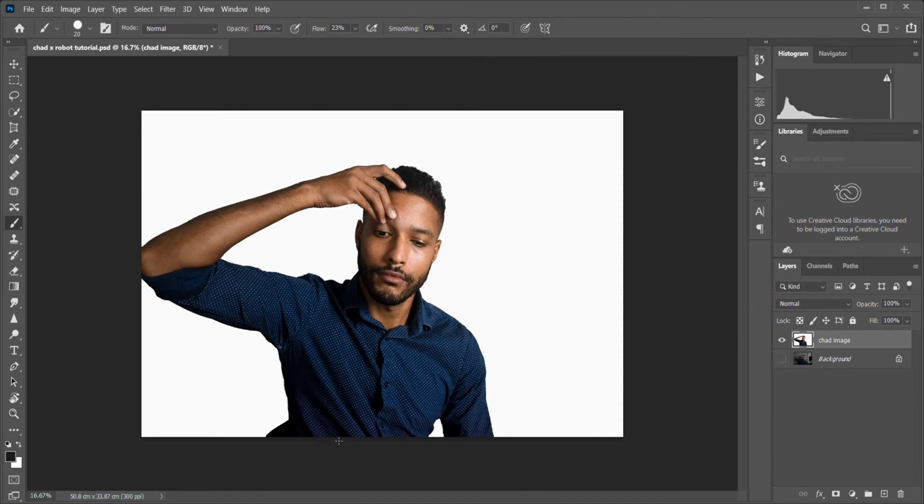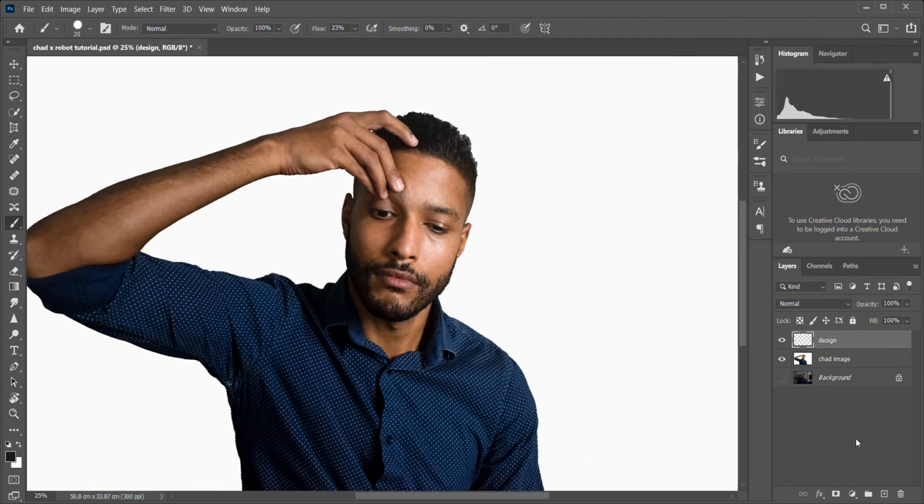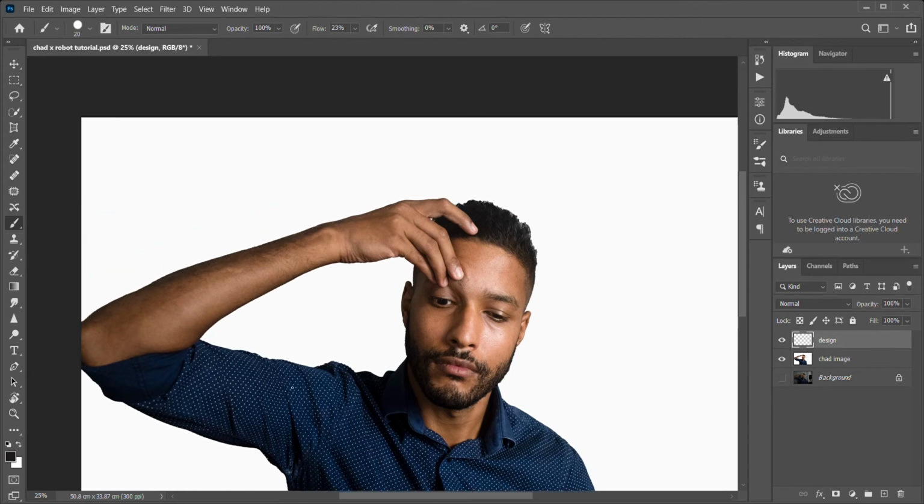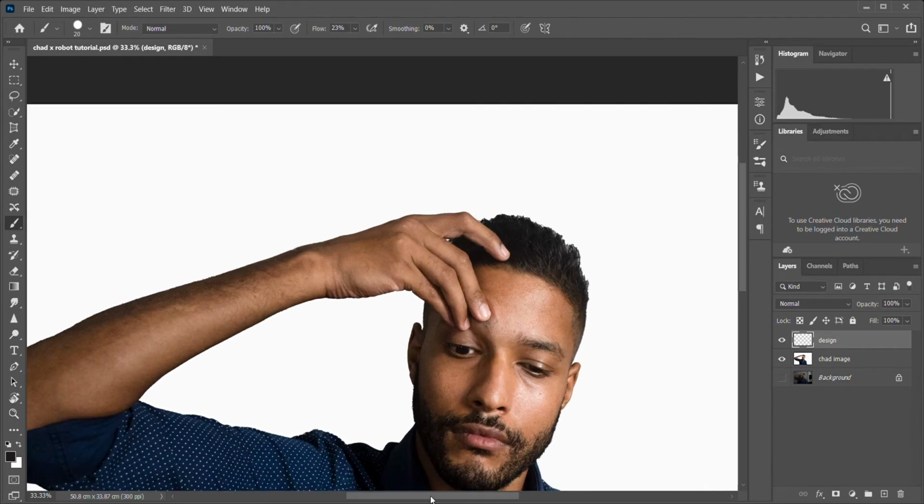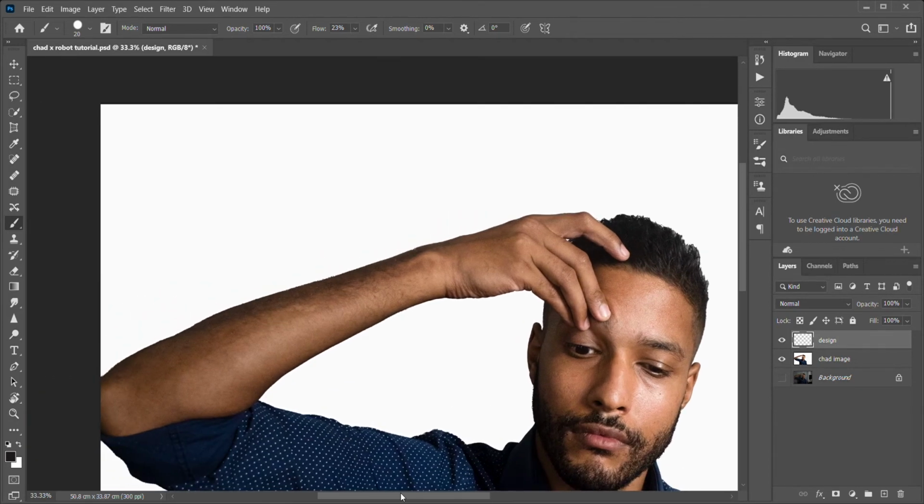Now let's go ahead and add our robot design. So add a layer, and then let's change the name to design. And what I'll do is I'm just going to make a very simple robot design on our image, just to show you basically how to manipulate your image.